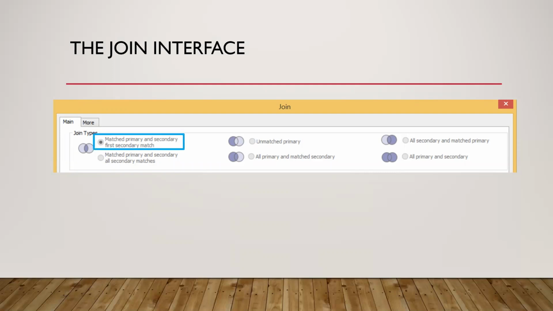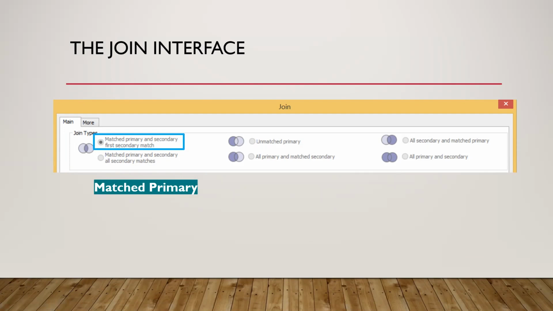That first description there is actually your matched primary join. Please do not read the rest of the description. Read only the first 2 words. That's your matched primary join. And if you look at the circles to the left, the area shaded in, the area in the middle, what is common to both the primary table and the secondary table, that's your matched primary. Please don't read the rest of that. That's terribly confusing. I've written to Galvanize to tell them I think it's confusing. Whether or not they will agree with me is another story.